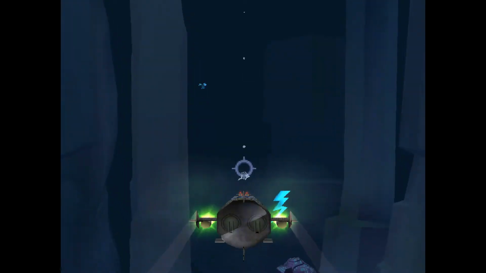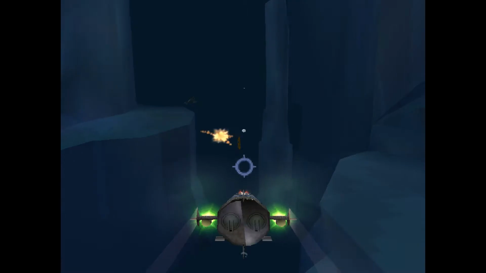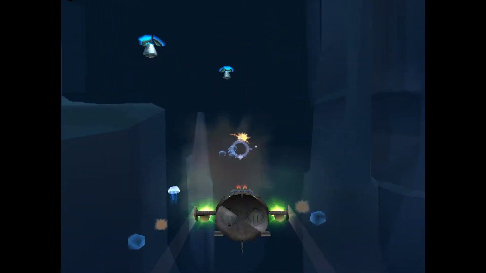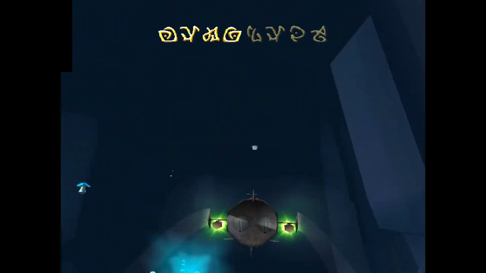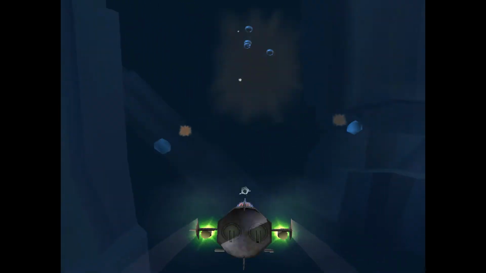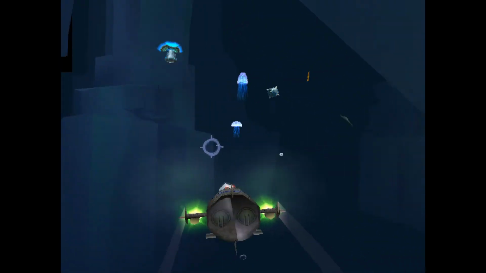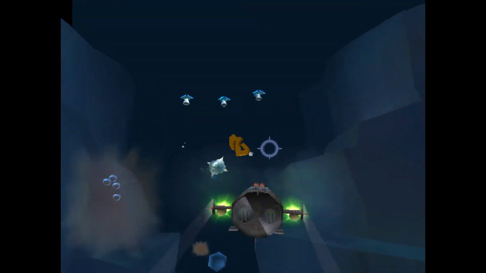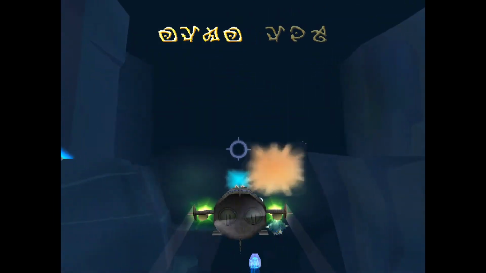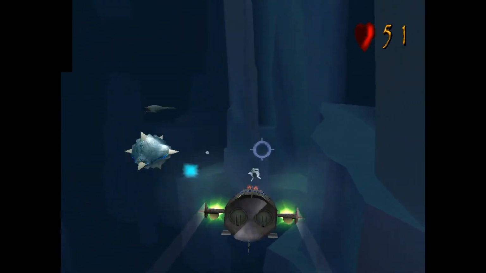How kind of you. I feel like there's a green crystal. I never liked collecting the Atlantean symbols, but I did like getting the green crystal on each level because they felt a bit more hidden. I think it's around here somewhere. I remember it being near a pillar, having to go under it and dying to get it, so yeah. Will I get the green crystal or won't I?